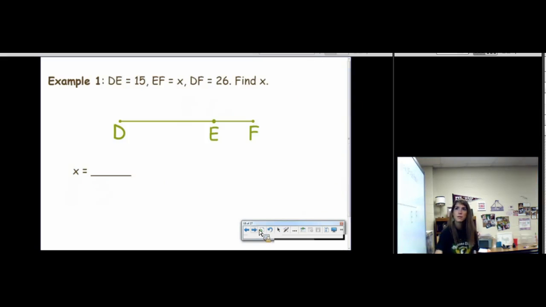We're going strong. Now we're finally to example number 1. Write it down. See if you can do it by yourself. Every time you're given a problem, you need to decide, is this a midpoint problem or is this a segment addition problem? So you need to put the information I gave you on the diagram.